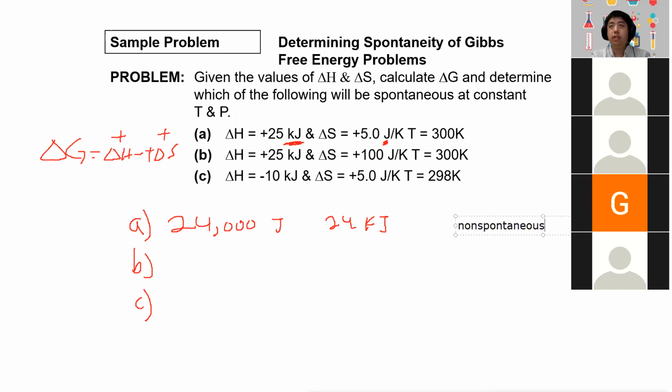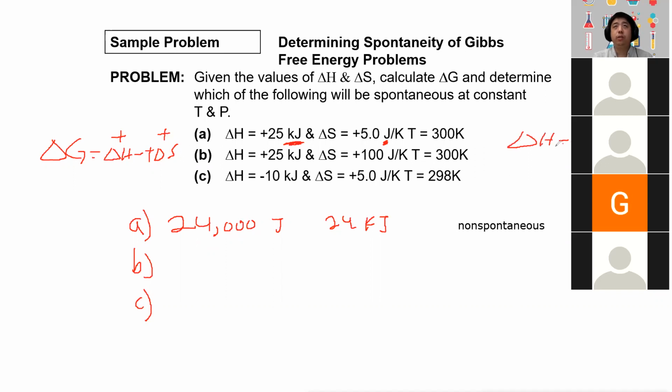Okay, it is non-spontaneous. Now I want you to do the same thing for the other two. If you've done it, you can go ahead and just type in the chat what your answer is. If you haven't done it, make sure your units are correct. Okay, so let's plug in your numbers, okay?